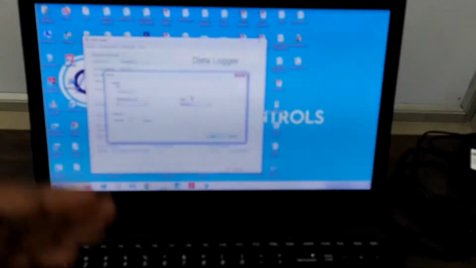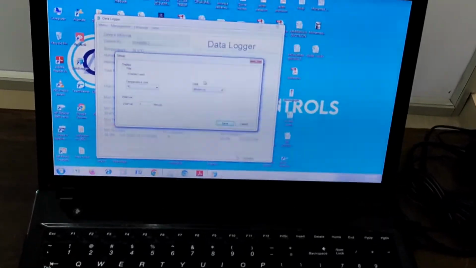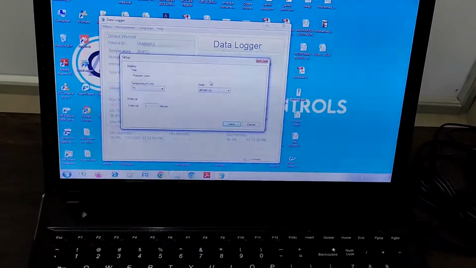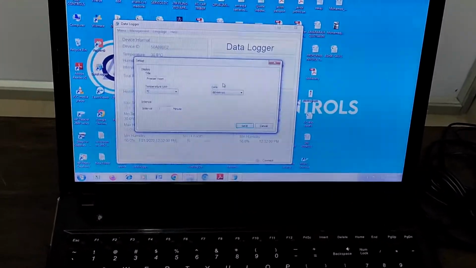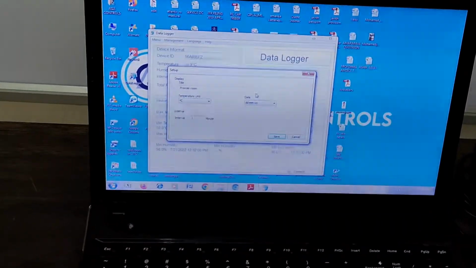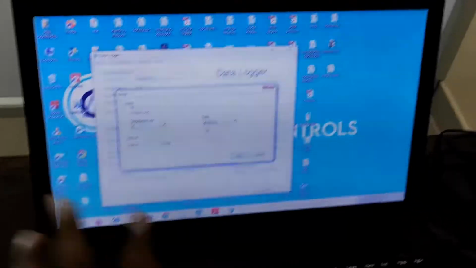If you want more data, you have to put a longer interval. If we use 1 hour, you get data every 1 hour, and the sampling time will be longer. There are some 16,500 samples in this data logger. If you put 1 hour, you will get 16,500 hours. If the interval is 1 minute, you will get only 16,500 minutes. So accordingly, however you want.